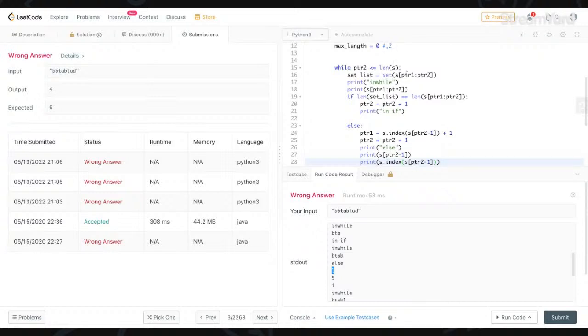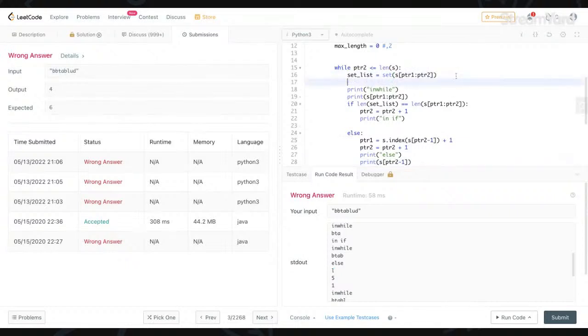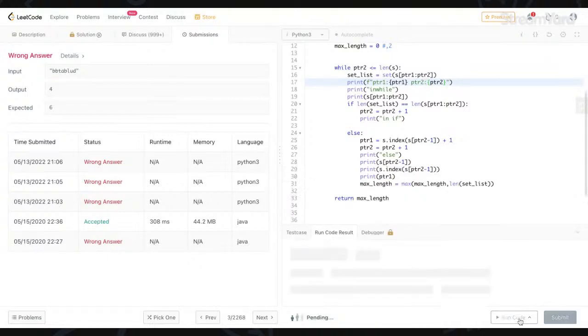So BTAB is PTR1 is 0 and print. So let's do an F. PTR. And the code.